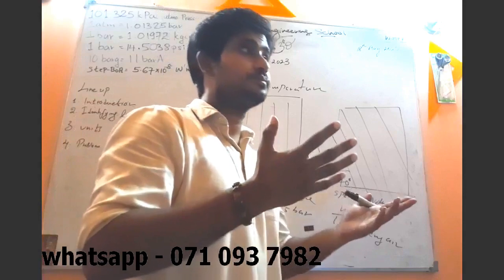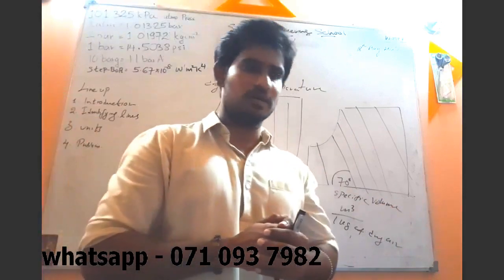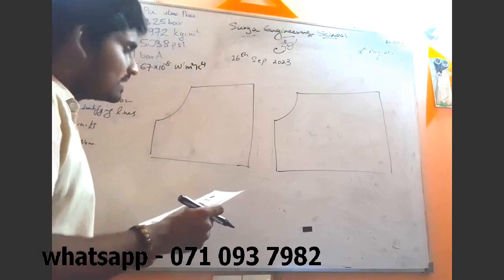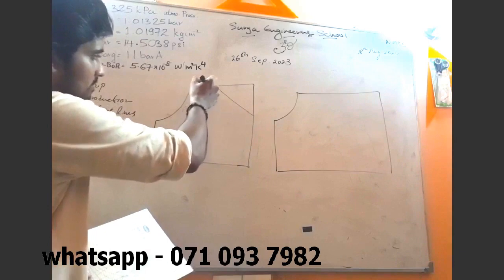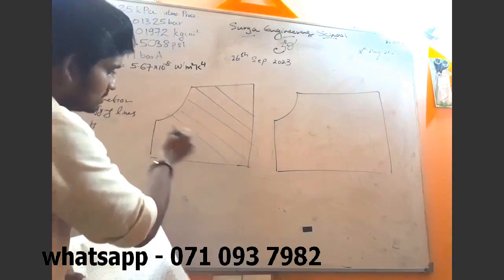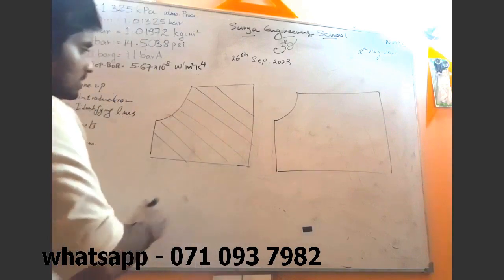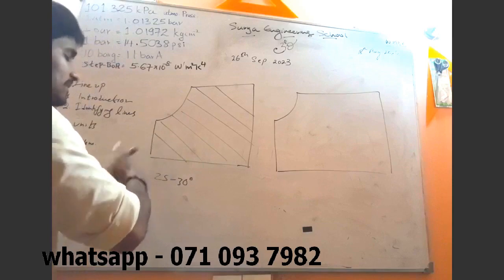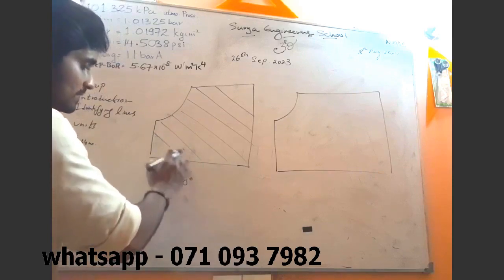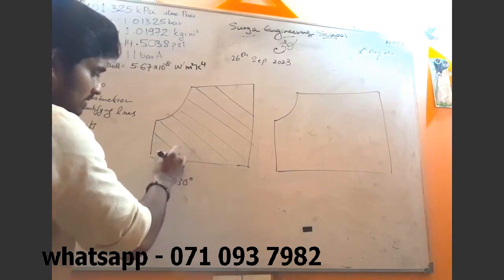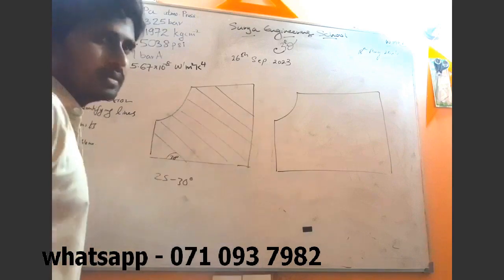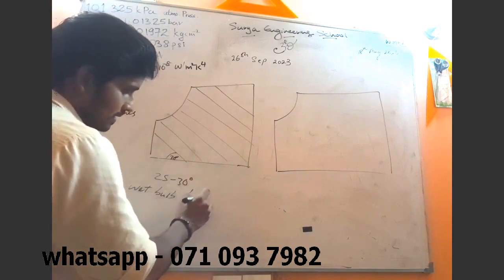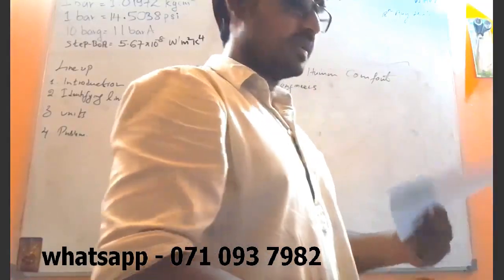Because if you consider the surroundings, it is a mixture of water vapor plus dry air. Now there is another line that is inclined at an angle like this. Roughly, there is another type of line that is inclined at roughly 25 to 30 degrees with the left horizontal. See, this is from the left, let's say 30 degrees. So these lines indicate wet bulb temperature. Okay, let's discuss the other curves.